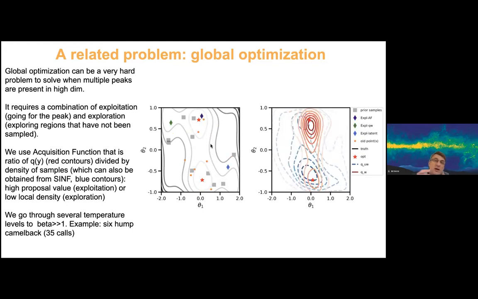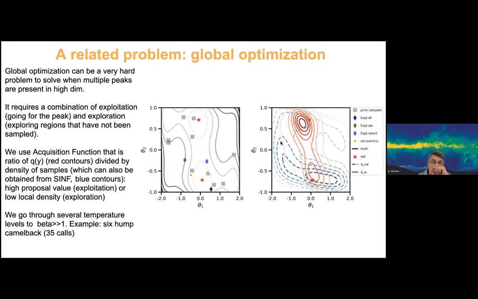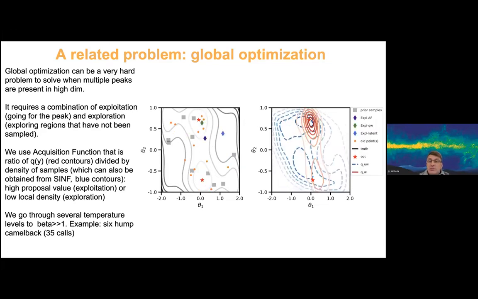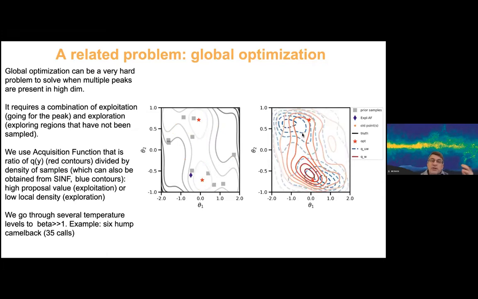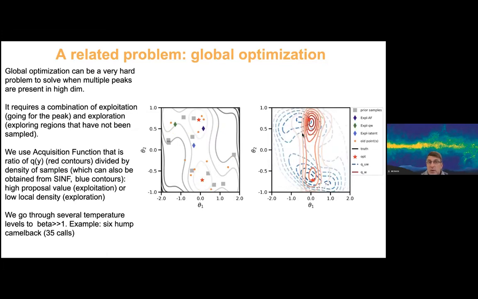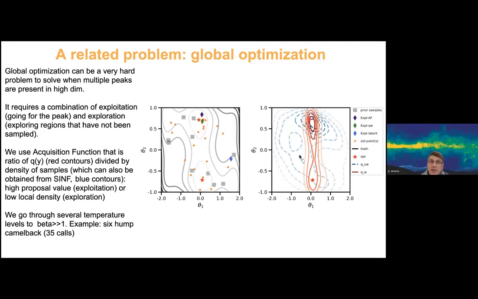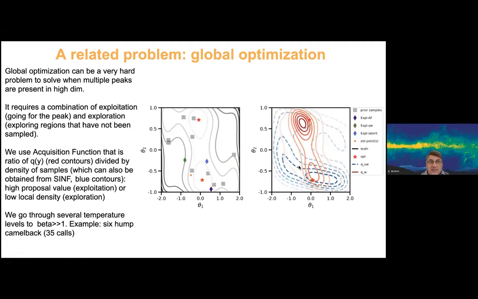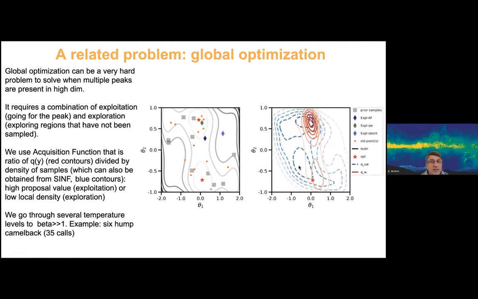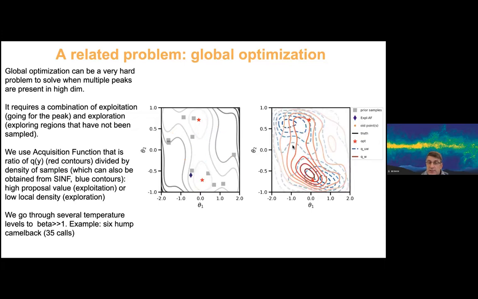All right, so the idea of our acquisition function is to go for where the things are most promising, that's exploitation. These will be the peaks of red, but also go for things where we haven't sampled well enough yet. So this would be the exploration part. This is where the low density comes in. And we can do both the density of the samples and the density of our target with these normalizing flows. So we're using SINF for both of these things.